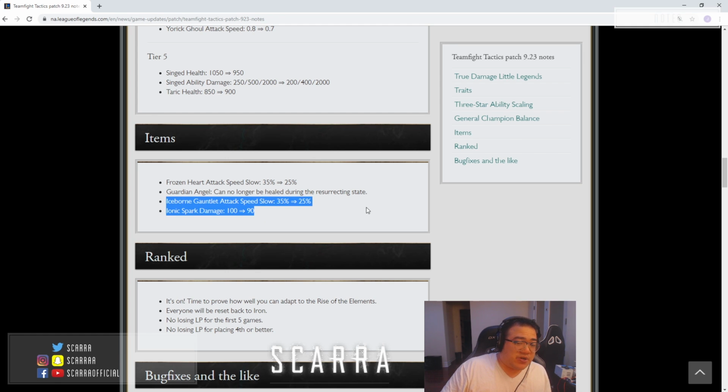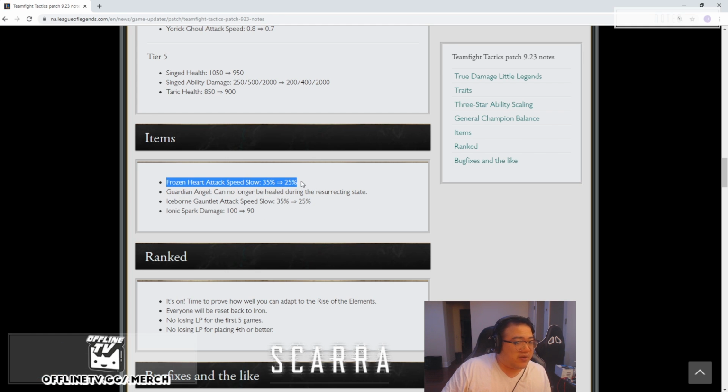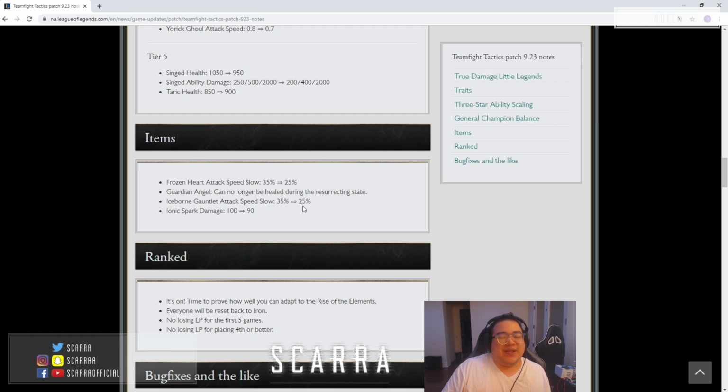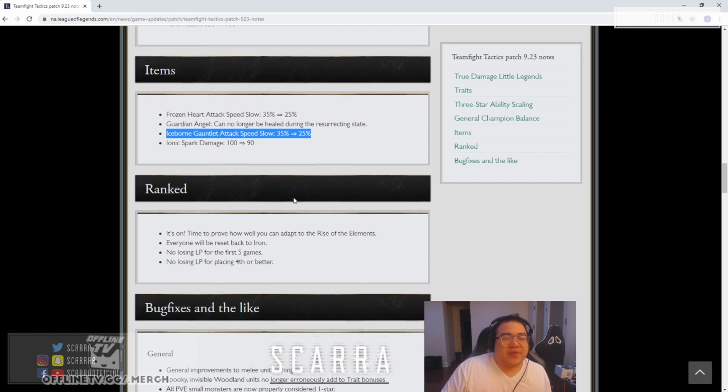I'm really happy to see Iceborne nerfed. I'm not so sure how important the Frozen Heart nerf is. It was used mainly on Kha'Zix and maybe Singed, but it was not as annoying as Iceborne. I still think Iceborne on cloud maps is going to be super overpowered, and it should be nerfed in some way, shape, or form. I don't think this is enough, even though it's lowering by 10%, but definitely very happy to see this item get nerfed by a lot.